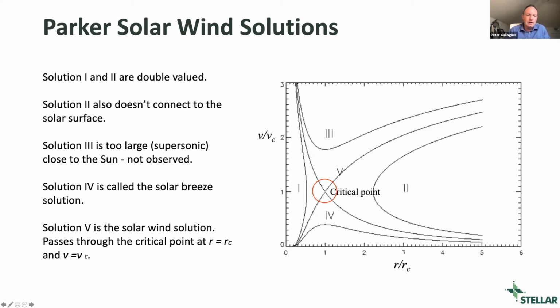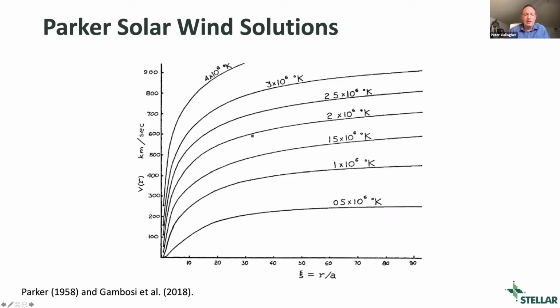But there's two solutions here that are well behaved, the so-called type 5 and type 4 solutions, which are called the solar breeze and the solar wind solution. The nice thing about this solar wind solution is that the wind gradually accelerates away and asymptotically reaches a constant value, which is what is important for IPS later on. It's also temperature dependent, depending on how hot the corona is, or how hot your portion of the corona is. It affects the terminal velocity that you get. So for a cooler corona, say 0.5 megakelvin to 2.5 megakelvin, you get quite a difference in the terminal velocity of the expansion of the solar wind.